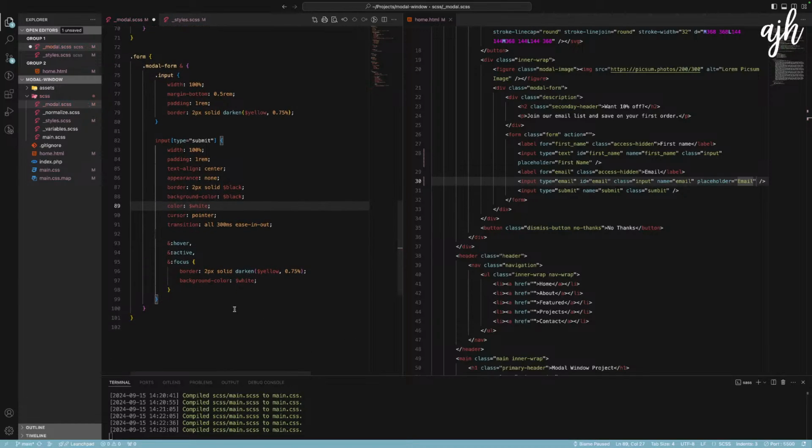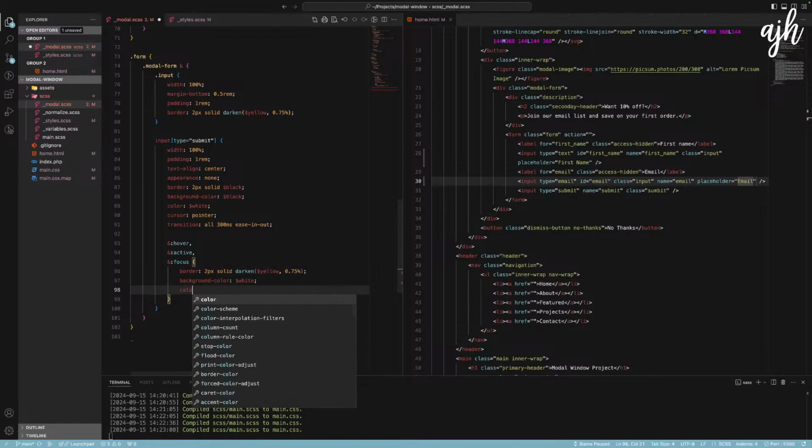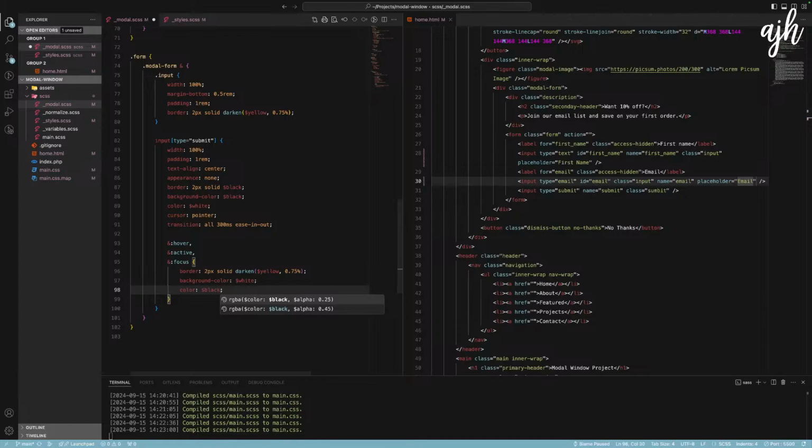And then we're going to change our border. Our border is black. Our background color is black. Then we're going to change the border to yellow, give it a background color of white, and change the color to black. Let's see if this makes any sense.